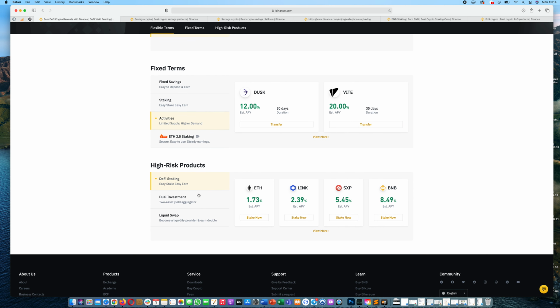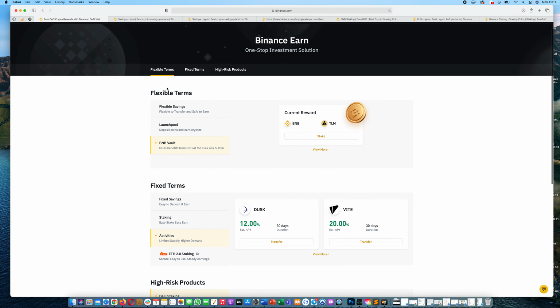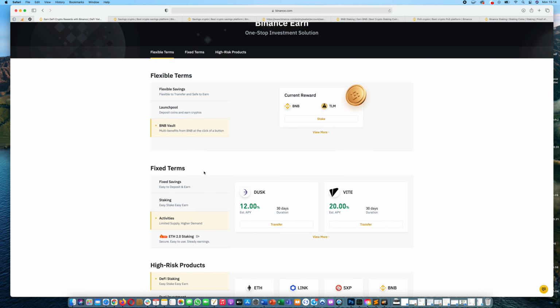And then there are some high-risk products. High-risk products basically means that your cryptocurrencies don't stay on Binance. They sometimes leave the platform and they are invested into some DeFi protocols. And as you can see, you can earn a higher interest here. So for example, for Bitcoin, a while ago, it was like 7%. However, it's riskier than doing flexible savings or fixed savings, because there your money stays on Binance.